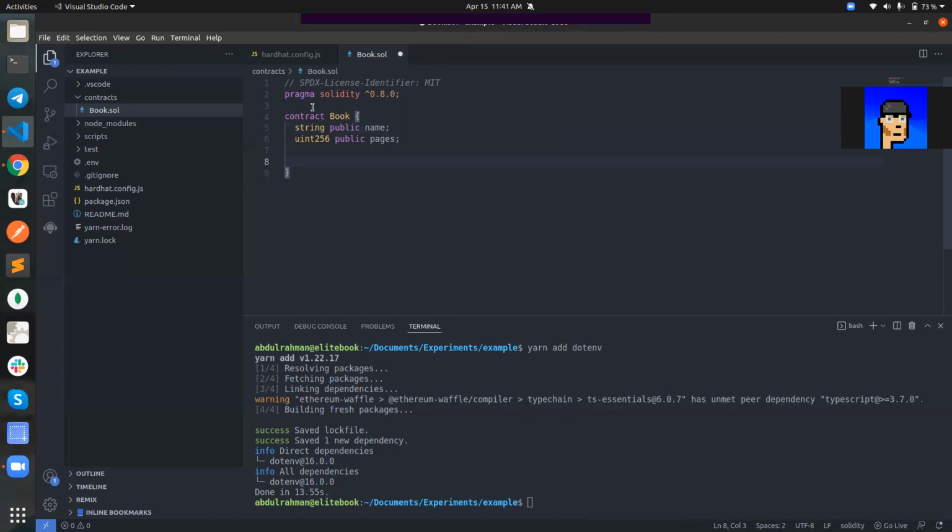But for upgradable smart contracts, the constructor poses some limitations and restrictions, which I'm not going to be talking about in this video. If you want to know more about the limitations of using a constructor, you can check some resources online. Also, I'll check the OpenZeppelin documentation about upgradable smart contracts.